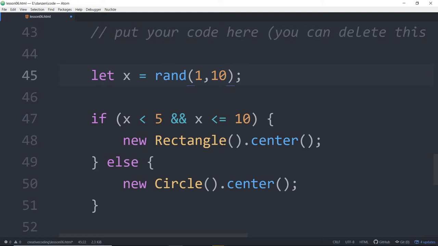So if we want half the time, we're going to try and simplify this. So half the time we get a rectangle, half the time we get a circle. So if it starts at 1, 1, 2, 3, 4, 5. That's 5 things. So it has to be less than or equal to 5. And then if it's 6, 7, 8, 9, 10, I'm using my fingers here, that's also 5 things. So I think we're good. You have to be a little bit careful, unless, of course, you're a gambling establishment. Then you could accidentally forget the equal sign. Oh, I'm so sorry that you haven't been winning quite as much as you expected. Anyway, so we have to be careful there. If x is less than or equal to 5, then we're going to show the rectangle. Otherwise, we show the circle.